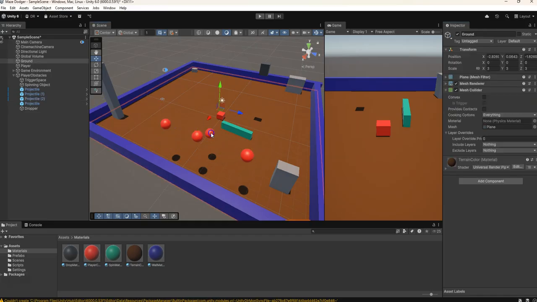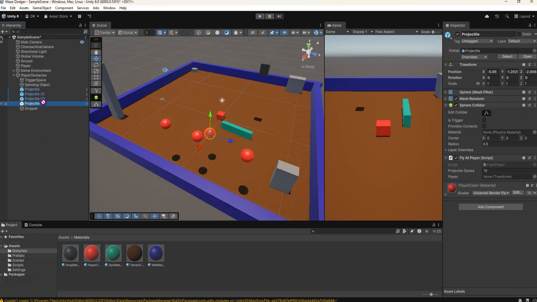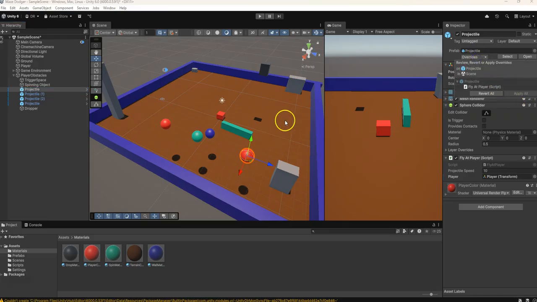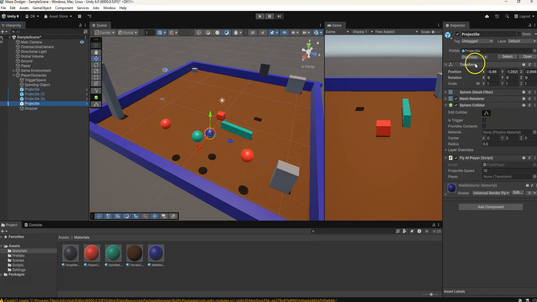So if I come over here, let's put this bottom projectile, let's make that the wall material color. I'm going to put the spin color on, let's just say projectile 1. And if I go back to this one again, you can see it's red, I don't have any apply all. There's a revert all there. All right. If I look at the other ones, let's go to the blue. And you can see, oh, we have apply all.